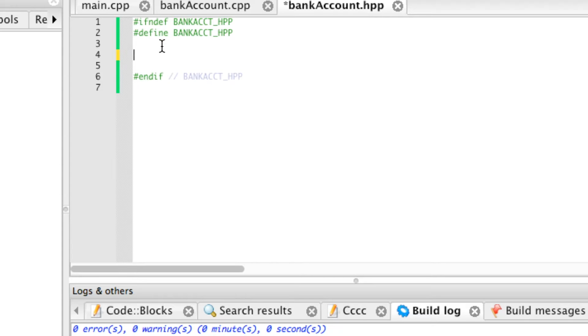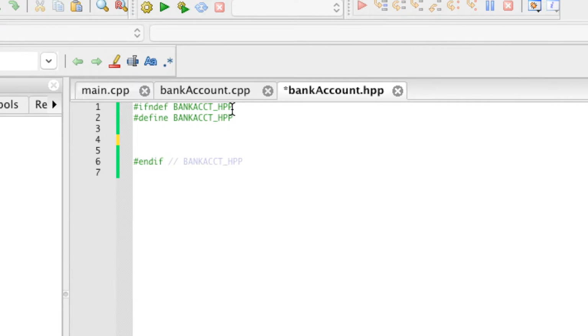So in our last video, we talked about how the header file is where we kind of define everything. This is where we declare everything. This is where we put our forward declarations. So we're going to define our bank account class here. And then in our bank account.cpp file, this is where we'll define all our functions for our declaration here. And then in our main file, that's where we will start interacting with our code.